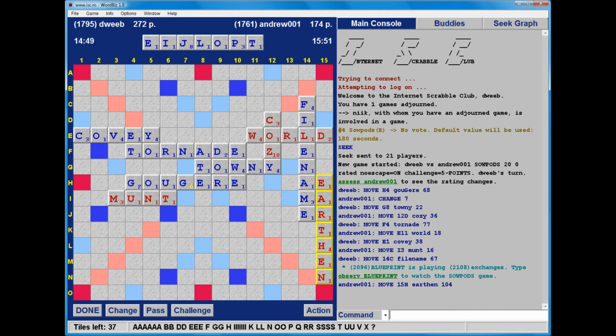So, what to do with my J? A good play would be to play it on the triple letter square at N10 across to the N of Earthen. That'll be about 50 odd points. Nope, can't see a word which does that. Pot G is good, and Pole G.